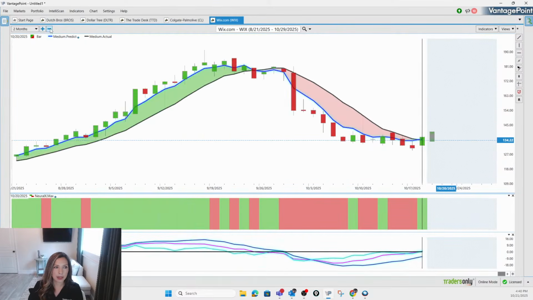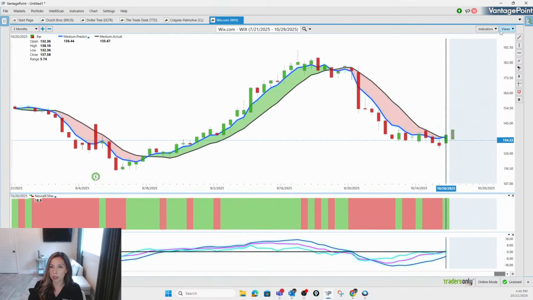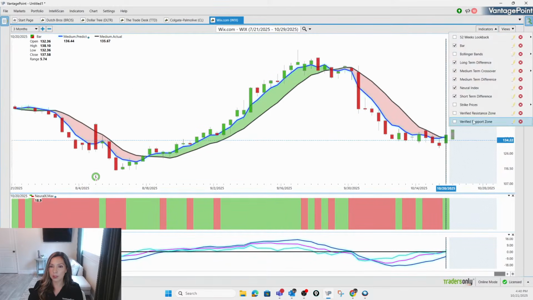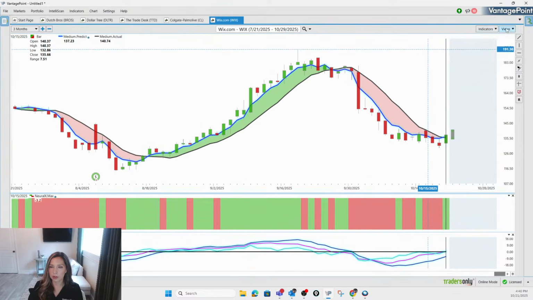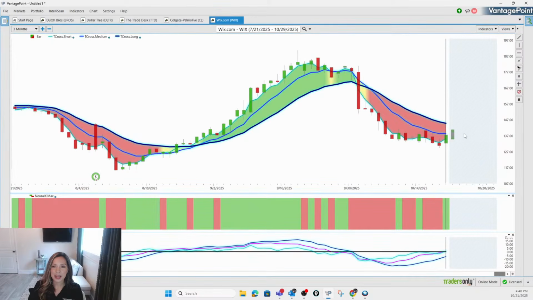All right. But if we back this out, back to our 3-month chart, now flip this over to our triple cross. There we go. Hang on. There we go. All right. Wrong button. So you notice that our triple cross is still bearish. So this is going to be an earlier indication that there's some significant shift potentially happening here in this move.